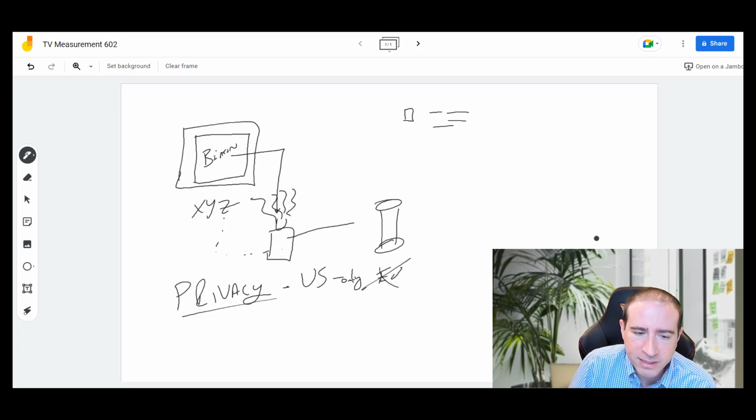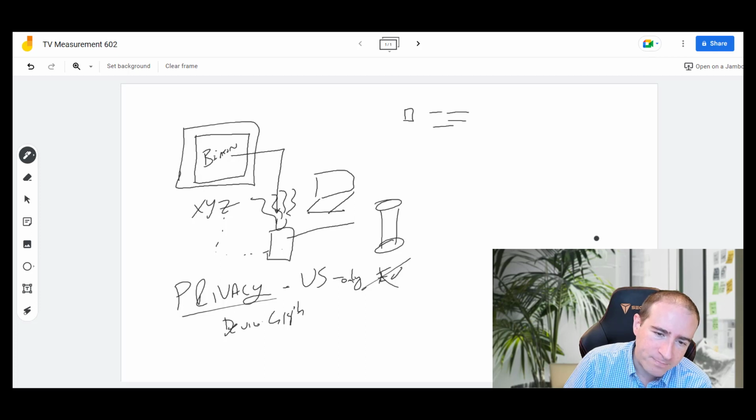Let's talk about some of the other issues, things that could go wrong. So you still need a device map or device graph, or you should have one. So what happens if the device that heard the ad isn't the device that you engage in commerce on? Say if there's another device like a laptop in the same household, it would be good if you could connect the dots between the device that heard the ad and another device that's associated with the same human, the same person, but isn't the thing that actually listened to it.